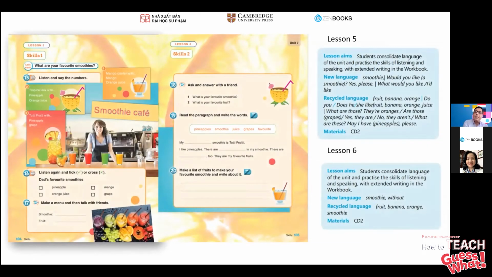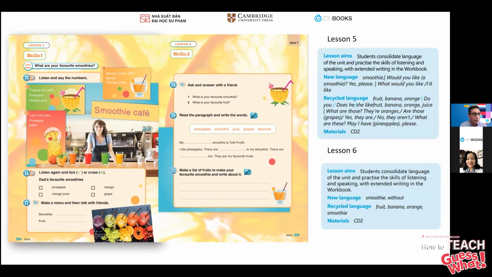We've done the systems, then it switches with skills. And I put lesson 5 and 6 together on the page. These are 2 different lessons because I wanted to show you again how even though we've switched from systems to skills, reading, writing, listening, speaking, it still goes input to output.